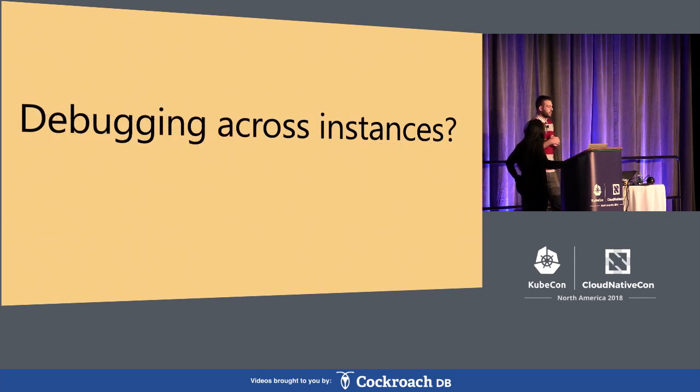So what about debugging across instances? Well, this is probably the most asked question that we get when we show this. The easy way we try to solve this at the moment is whenever we redeploy the application and try to attach the debugger, we simply start with one instance, right? So this is not something that will solve all of your problems. And we're actively looking into integrating with a service mesh to redirect traffic to a single instance. But this is currently work in development.